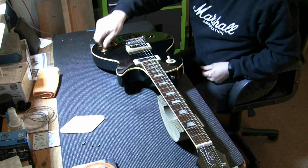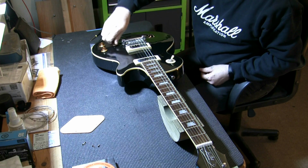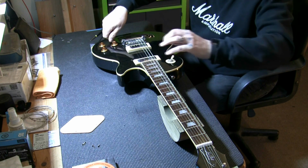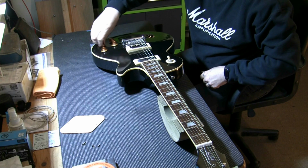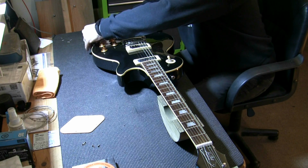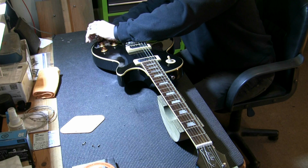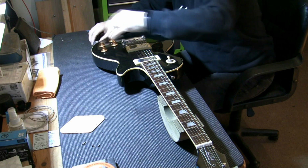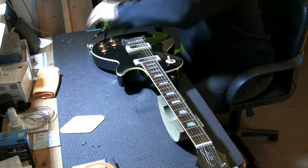Certainly very good. Pots aren't scratching, try it on the tone. No scratchy pots, which is good. That jack seems fine to me. Now I've bent the tip connector there. It was just a little bit loose. I've bent it over a little bit so we can have a tighter connection. Right, that's it, it's absolutely fine.